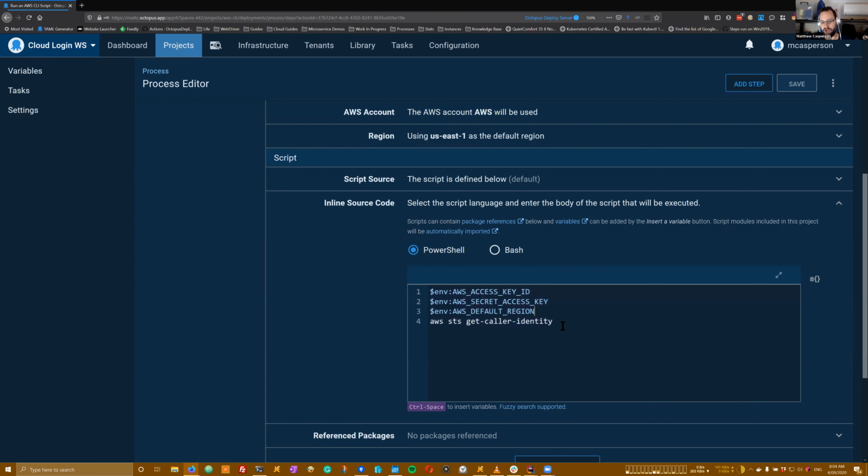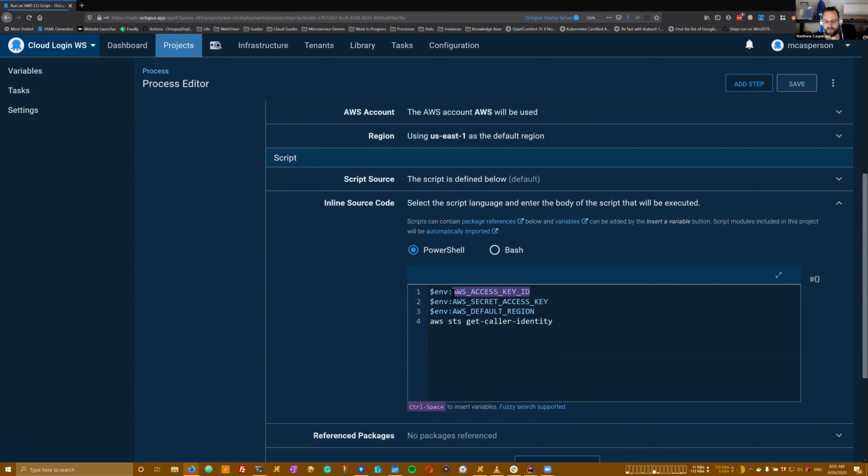For AWS, the process of logging in is to generate these environment variables here. These are environment variables that all tools built to talk to AWS understand. These are standard names that AWS itself has documented.